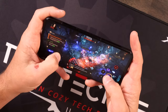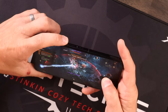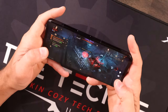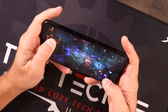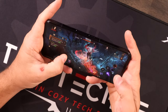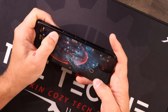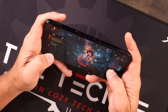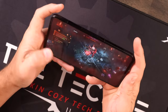You'll see some stutters every now and then, and it just kind of got annoying. Let me get some volume on here so you guys can actually hear it. There we go. Oh, not mute, not mute, come on. Oh dear. All right. So there you go. Did you see that stutter right there? It just froze for a second. I can't keep an eye on the FPS because I'm over here battling, but let me put it there. Maybe you can see it better. And it's just here and there. It's not constant. Oh dear, heal up, heal up.